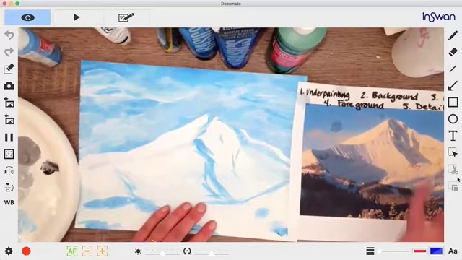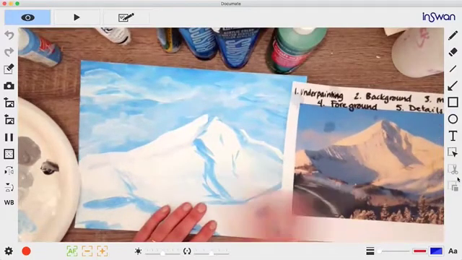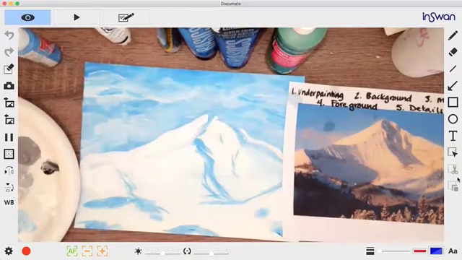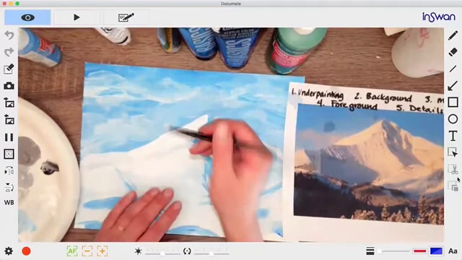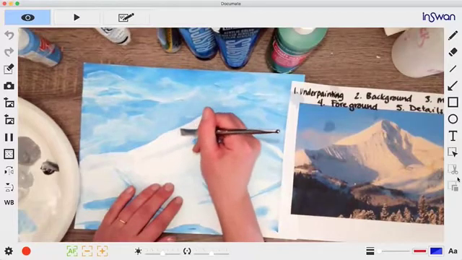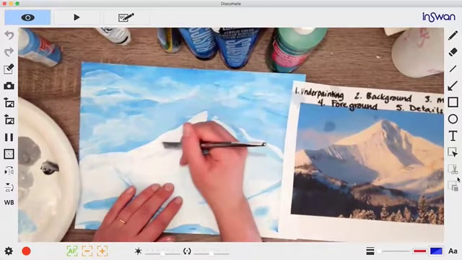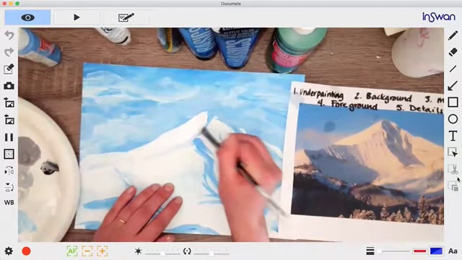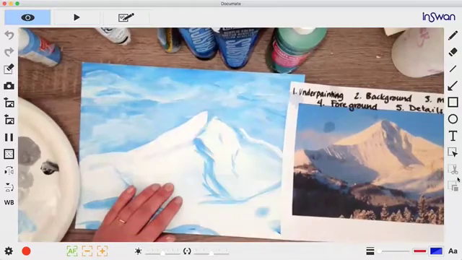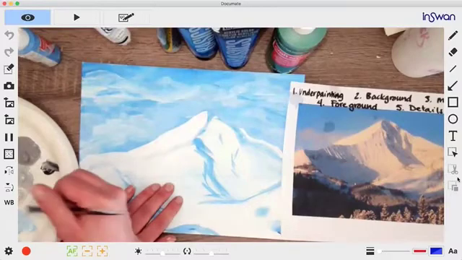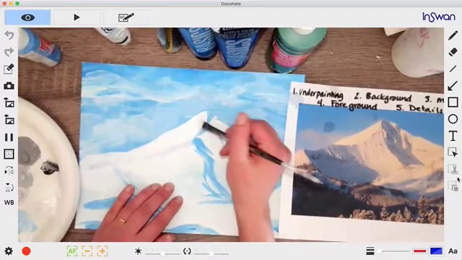Okay, so now I'm going to start working, and the order that I'm doing this is not necessarily the order in which you should do it or need to do it. You do it however you want. I noticed that I want this to be a little peakier, even pointier at the top, so I'm building that up a little higher. Yeah, okay. That looks better to me already. Lone Peak is extremely triangular for a mountain, like a real actual mountain.